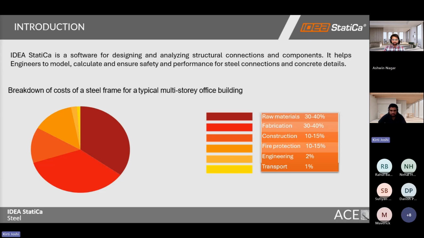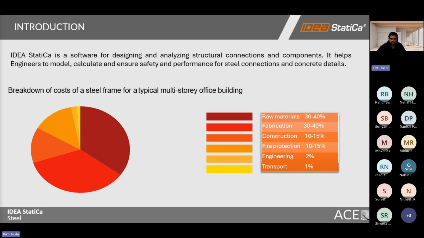Hi, good afternoon, everyone. So to start with, IDEA Statica is a software you might be familiar with, for designing either simple or complex connections. For example, it may be beam to beam or beam to column, or it may be the bracing or the base plate connections. So it performs all the code checks using the CBFEM analysis, that definitely helps us understand the behavior of the connections, including the bolt, weld, or the plates.